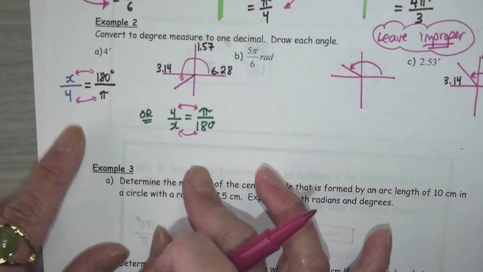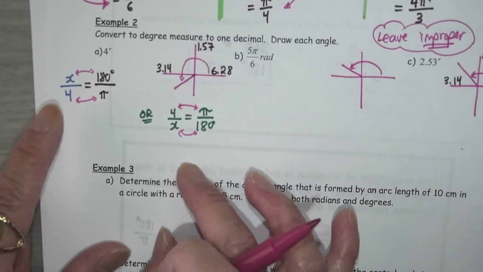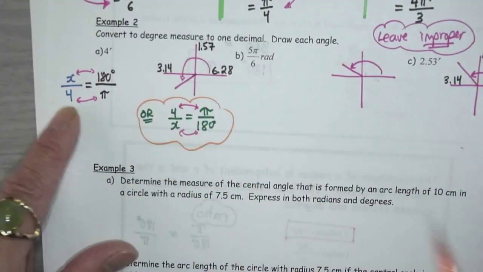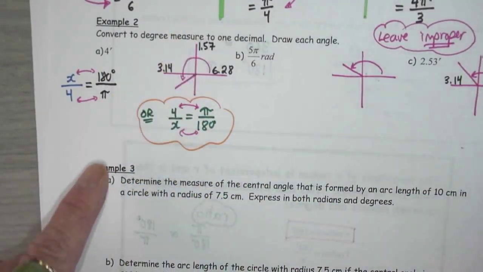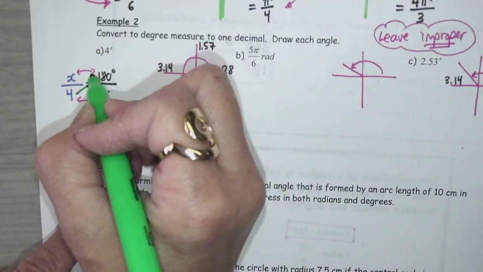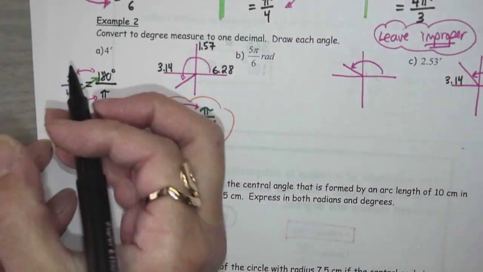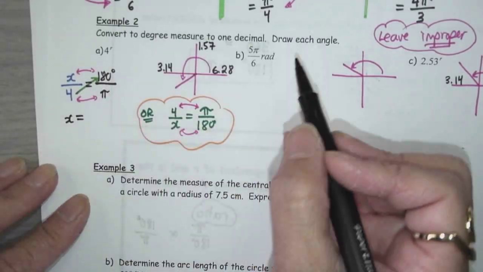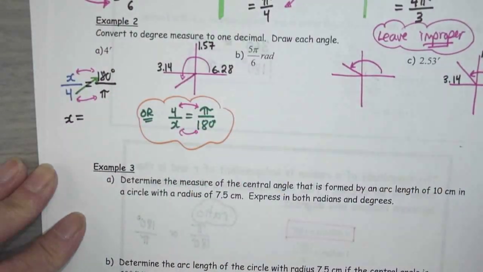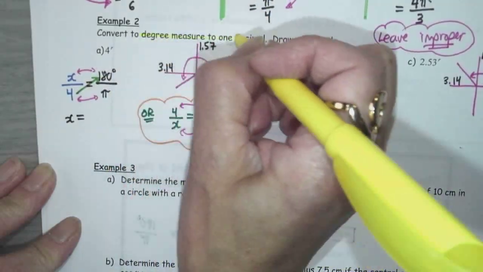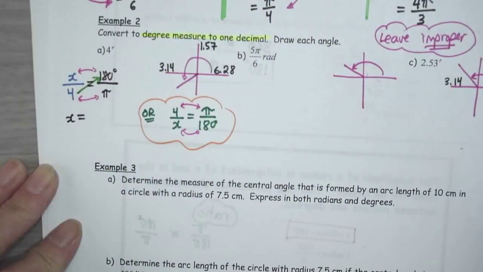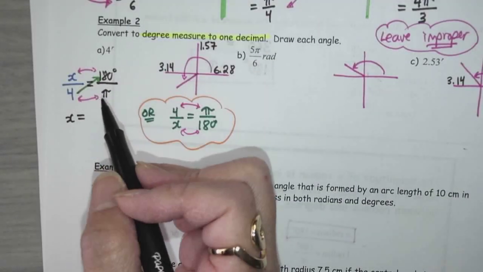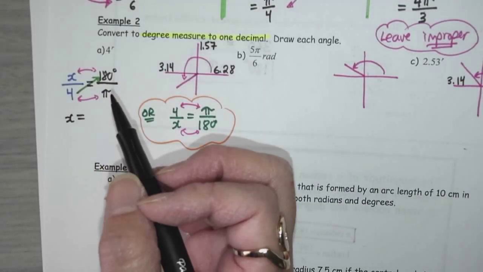Again, I know you haven't done it in a while. Either one is fine, I don't care. You can do this or that, up to you. I'm going to solve this one, so I'm going to bring the 4 up like that, and I'm going to go x equals 4 times 180. Oh, and it says to 1 decimal. So we're going to see if I have to round it. Will I have to round it? Yes, because I'm not going to leave pi in a degree answer.